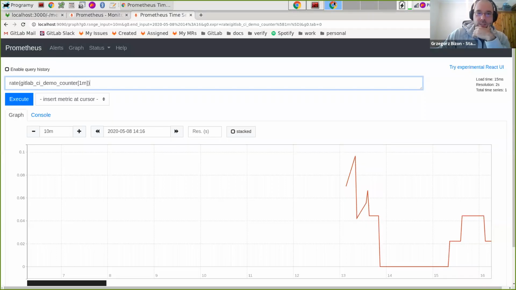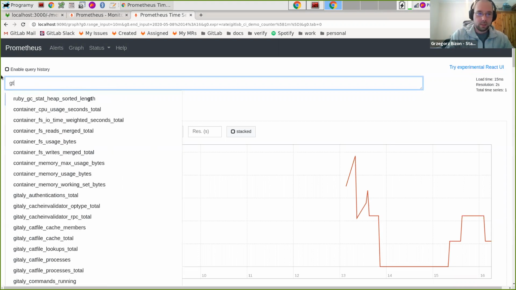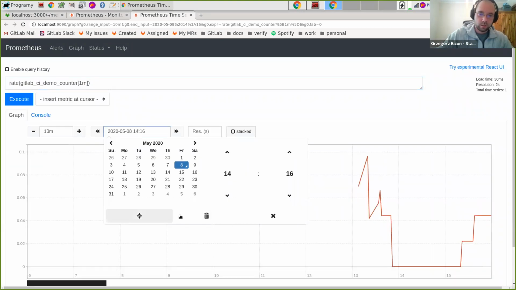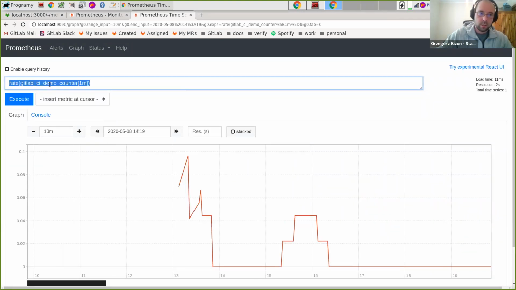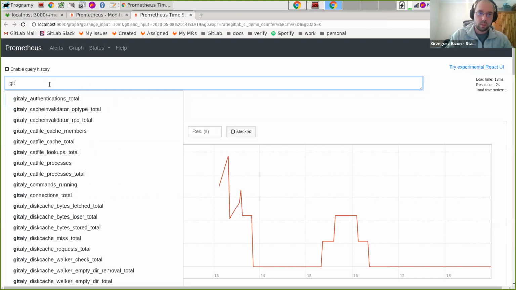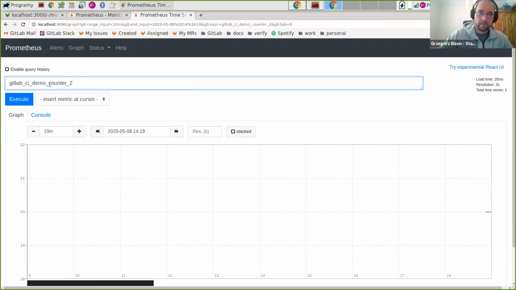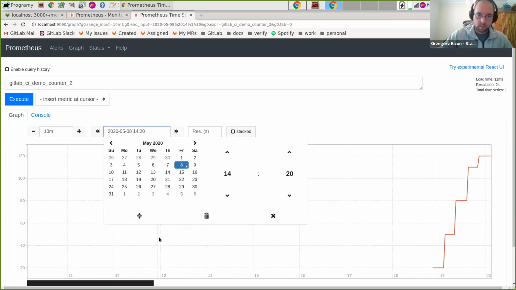So we should already start seeing some data. GitLab, so refresh the page. GitLab CI demo counter 2. So the value currently is 20. Or perhaps we should wait.